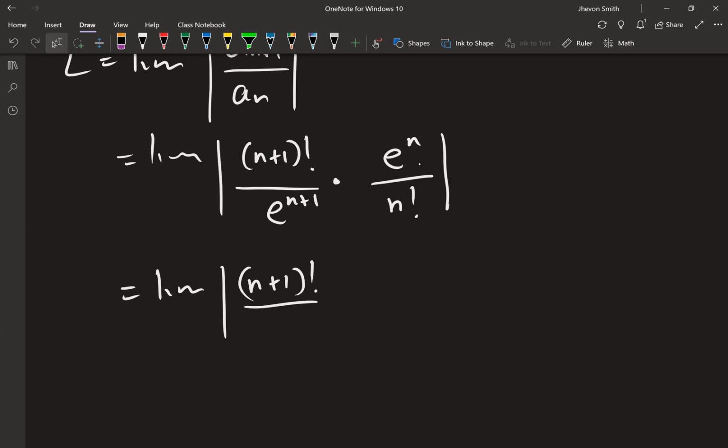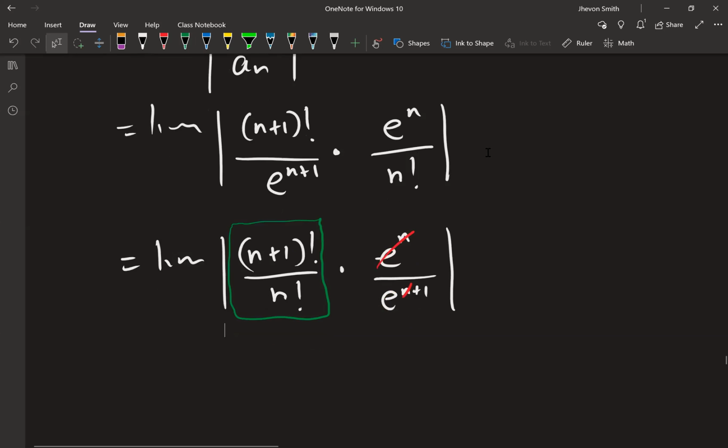Like I said, this step is somewhat optional, but I think it's worth it for most people, honestly, so you can see things nicer. Now, clearly here you can see that the e to the n is going to cancel n factors of the e's in the denominator. And now we're going to figure out what this guy is. And this is the part of the problem I wanted to emphasize. So this is why I want to do the ratio test, even though technically I wouldn't do the ratio test here, to show the kind of trick that would have happened here.